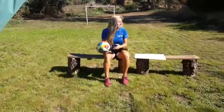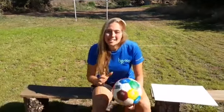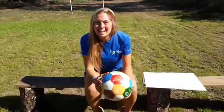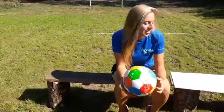So today's topic is going to be all about first touch, which is often the difference between an outstanding player and a good player. When I've done a bit of scouting before for players, that's one of the key attributes you look for in young players, like how they control the ball, how confident they are with their first touch, their decision making. So that's what I'll be teaching you today, so that when you do get to play your next match, whenever that may be, then hopefully you have had time to practice and improve that part of your game. So yeah, hopefully it's helpful for you.